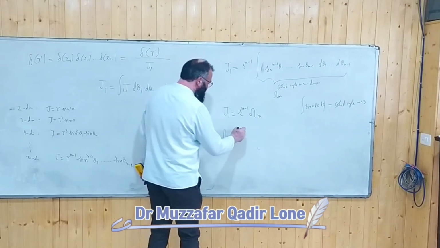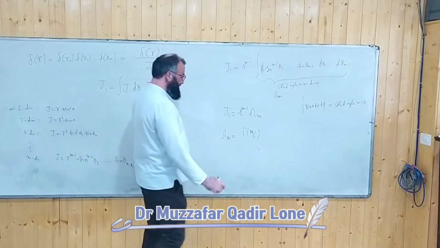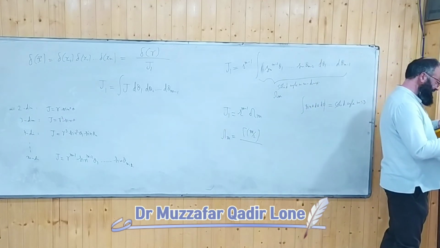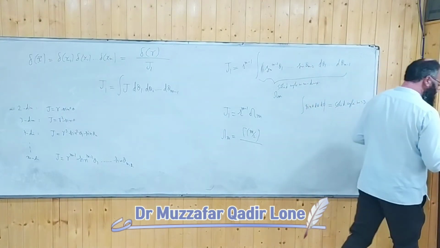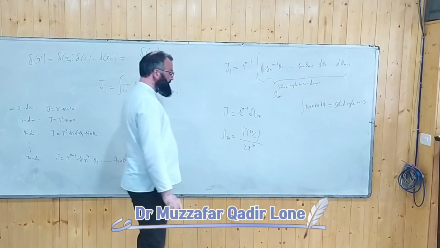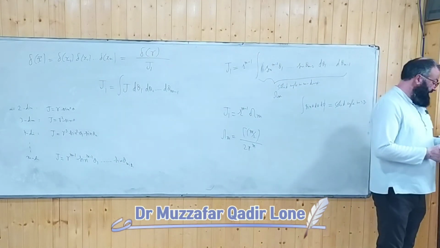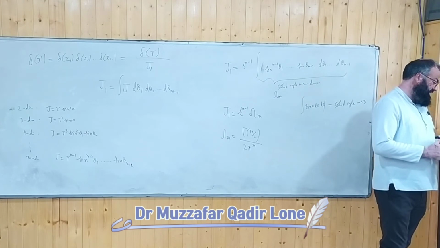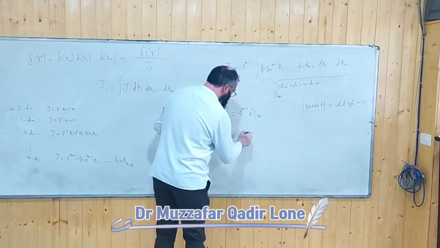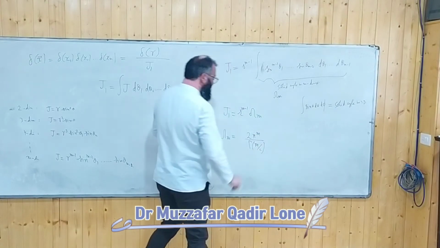So let's try. It's gamma of m by 2. Gamma function you know, you have studied it. So 2 pi raised power m. This you have already actually done. 2 into pi raised power m. So this is actually the solid angle in. No, I have written it wrong. It's the reverse one. It's 2 pi raised power m divided by gamma. So this is the solid angle.